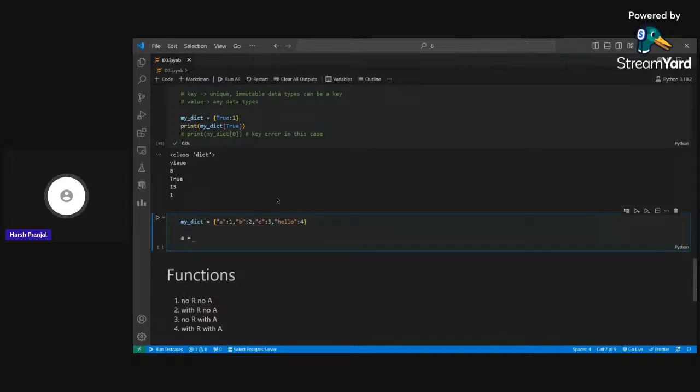Now E is equal to 20 plus my dictionary C. Take a guess what the answer will be.